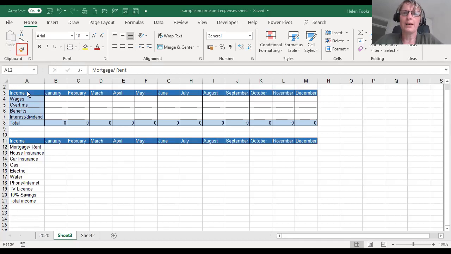So to use your Format Painter, you click on the word that you wish to copy the format of. So if you think when we copied the text before, it copied the text and the format. This time I don't want to take the text, I just want the format. So I'm going to click on A4, the word wages, and I want to copy that formatting.